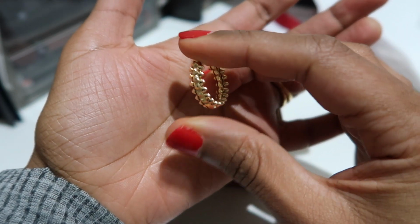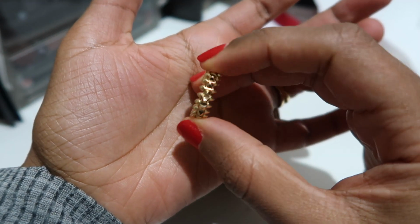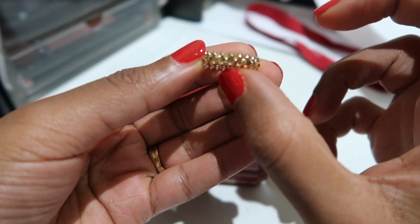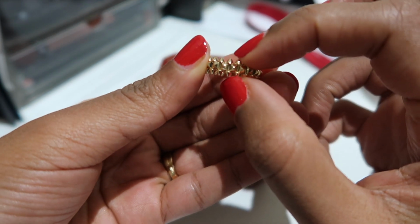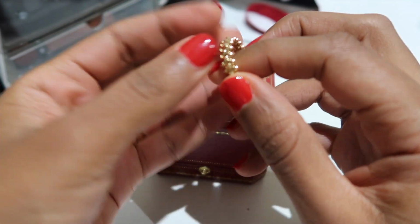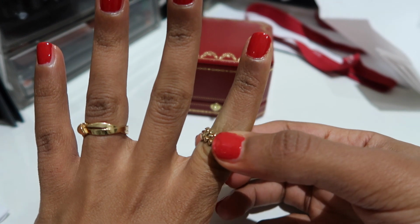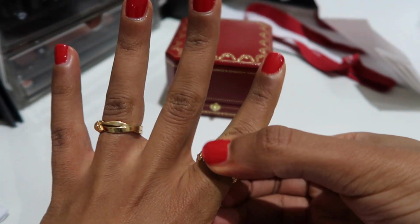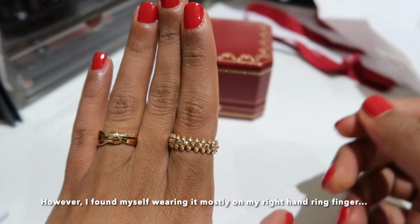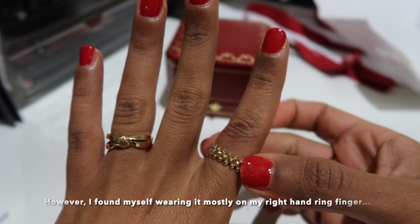It is quite an interesting geometry. It's made of a lot of little pieces, and you can feel that they're moving. If you wiggle them, every one of these pieces actually moves. If you get the bigger model, it even feels like it turns since it's quite fluid. So I got this ring mostly for my index finger, and that's where I want to wear it. It needs to be relatively snug. That's how I wanted it. It can turn a little bit.